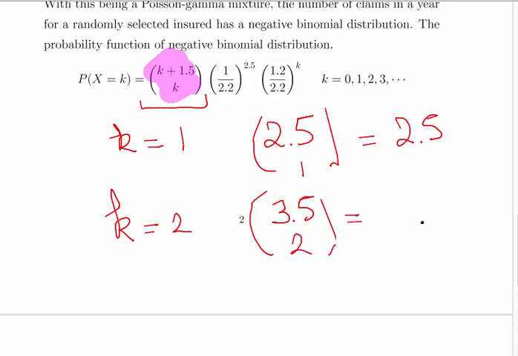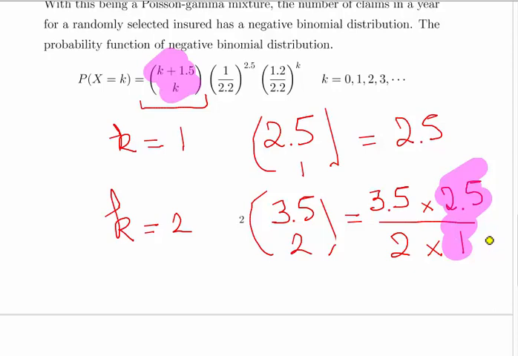Let's look at the denominator of how we'd work that out. We start with the denominator, go 2 by 1, evaluate 2 factorial. Then we start off with 3.5 and decrease by 1 each time until the numerator has an equal amount of terms as the denominator. So when the denominator hits 1, the numerator hits 1. That's the general idea, if you're used to working with binomial coefficients, and we work it out the same way essentially. So you can have 2.5 in there.